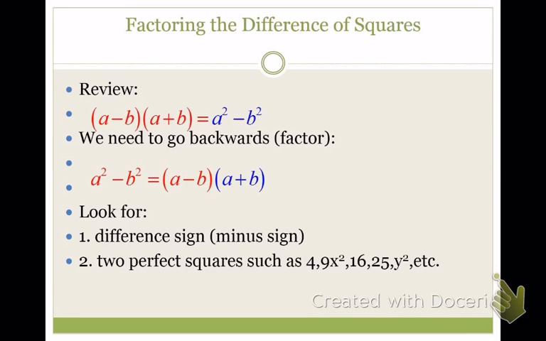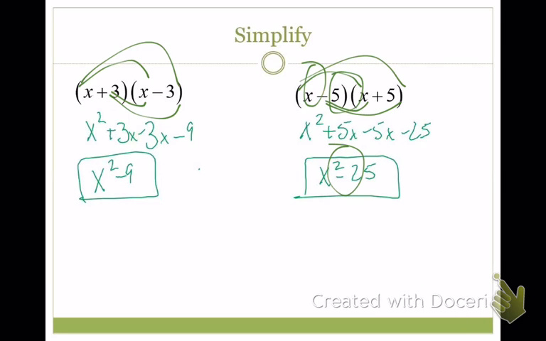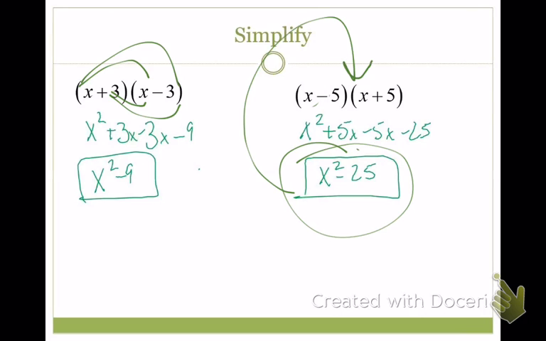Now, if we think about this, when we have what's called a sum and difference product, two binomials that are exactly the same, only one's addition, one's subtraction, then we can shortcut our way into squaring the first, squaring the second, and sticking a minus sign between them. But the object here is to be able to go backwards. We want to be able to go from this back to this.